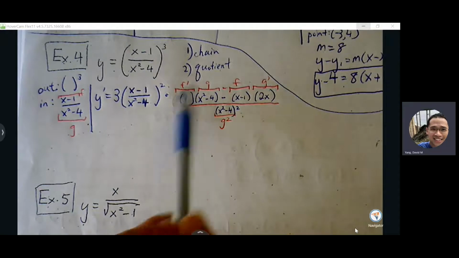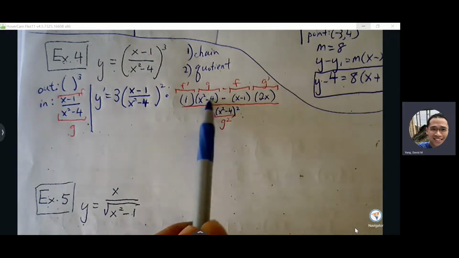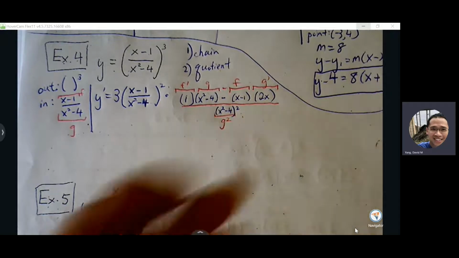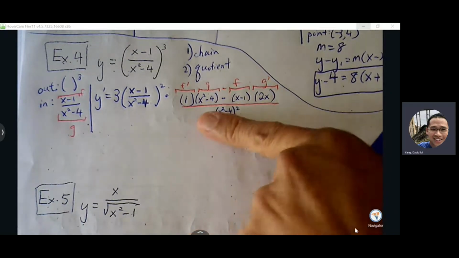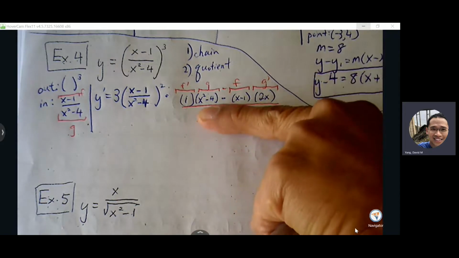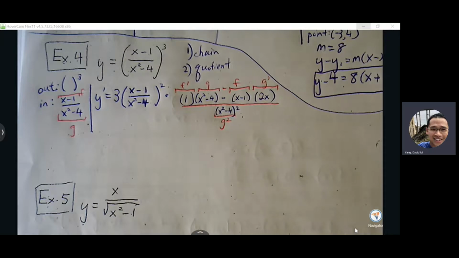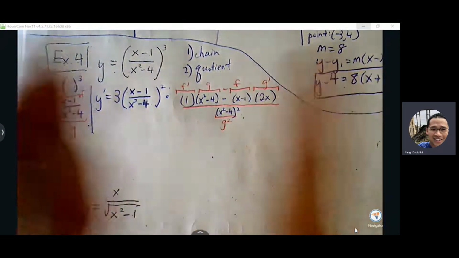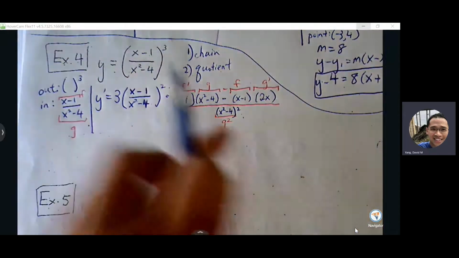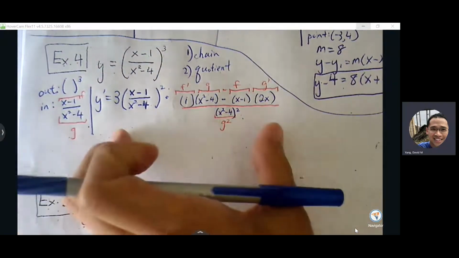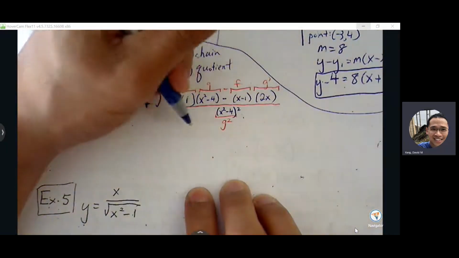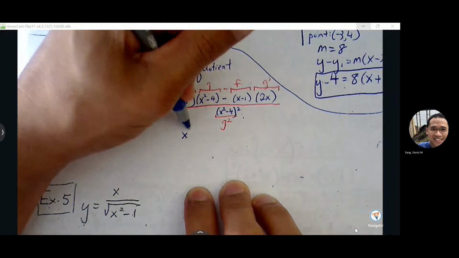But as we clean up, can I ever do this and take one of these out? Okay, I can never do that. Whenever you clean up, you always just cover your denominator and focus on getting that numerator cleaned up. So let's do a little cleanup with just the second fraction, and next time I'll talk about how we can push it together. But ultimately, you've got the most important step here. You found the derivative. Technically, you found the answer. The rest of it is just cleanup.